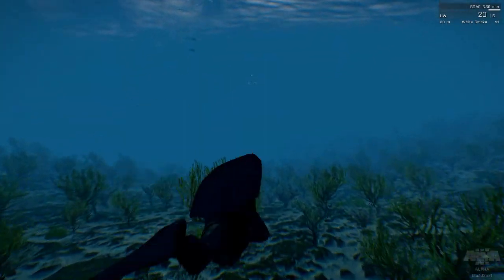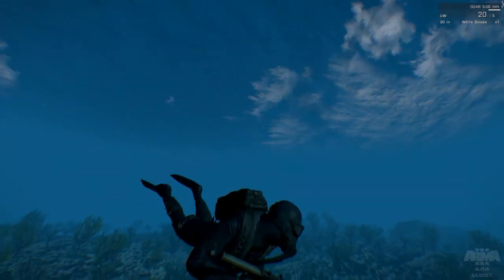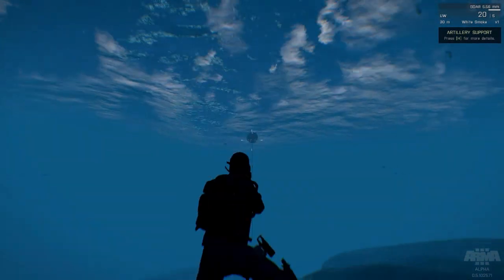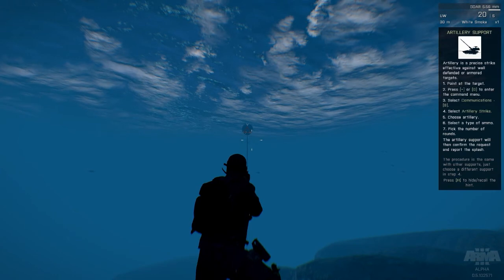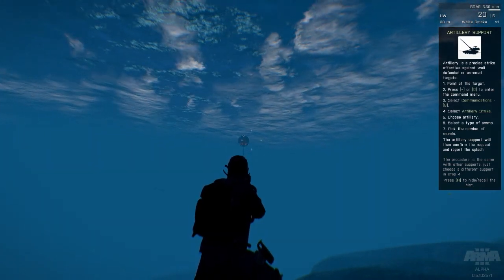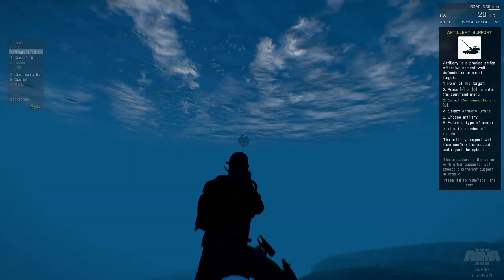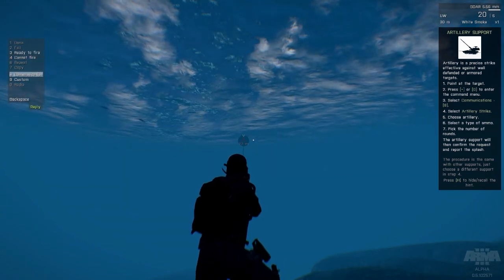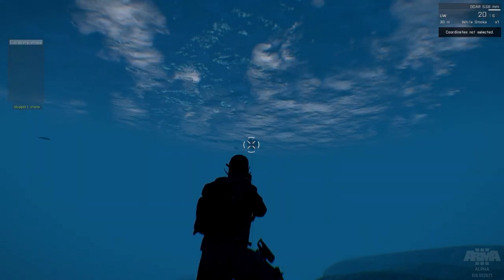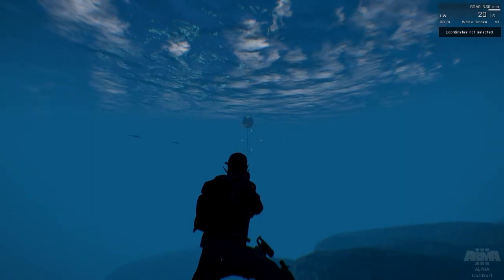Can I walk? Just kidding. Spotted a mine. Do I shoot it? Just kidding. Okay. Whoops. Okay, so press the squiggly line or zero, and then select communications and choose artillery strike. Did I do that right? Okay, no, I didn't.